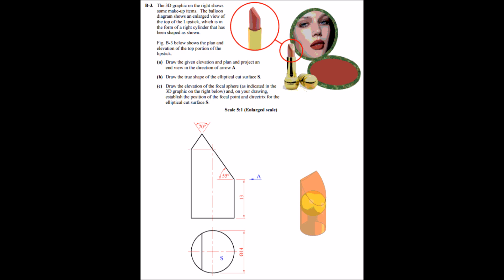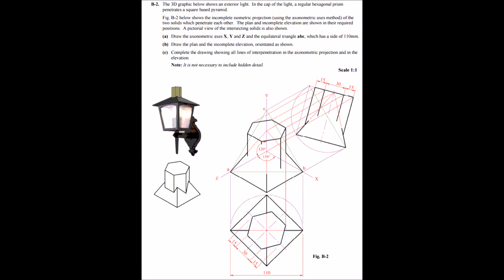But also, perspective and especially intersection hasn't come up in a while. Perspective came up two years ago. So it seems to be every second year for the past couple of papers, perspective has come up. And then intersection of solids hasn't come up in a while. So they're the kind of three that I'd be looking at. Intersection, perspective, and then conic sections questions such as 2011 B3.